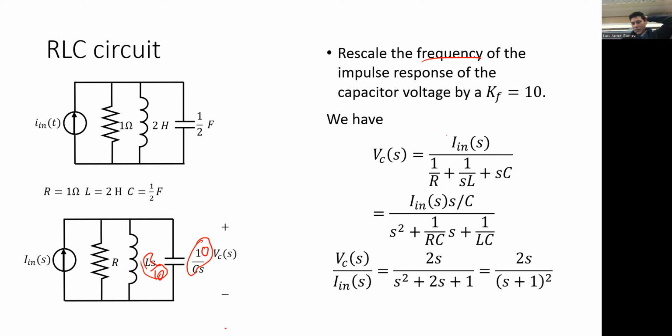Well, now that we said the frequency, are people confused? Because there is no S dependence. So basically, effectively, we want to take every S in the circuit and divide it by 10. But of course, you can't do anything with S. So the C and the L absorb that factor.